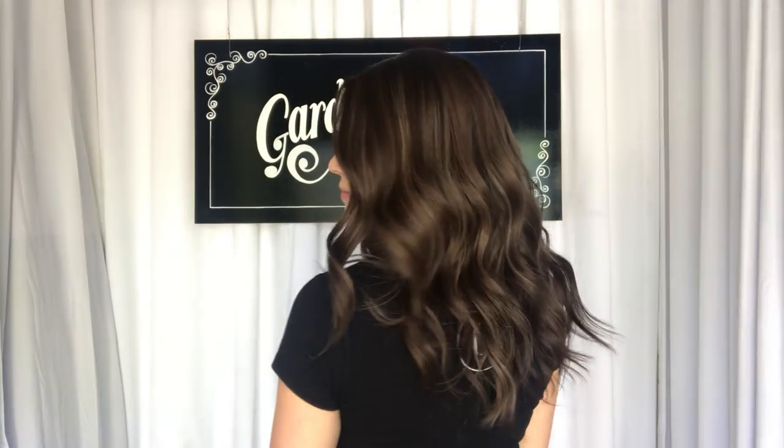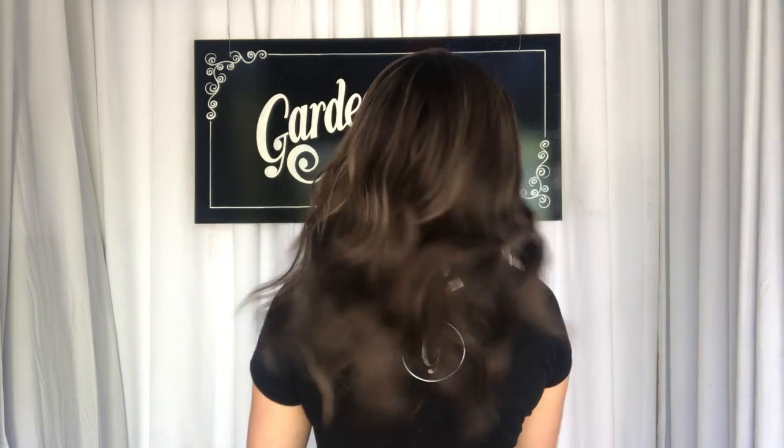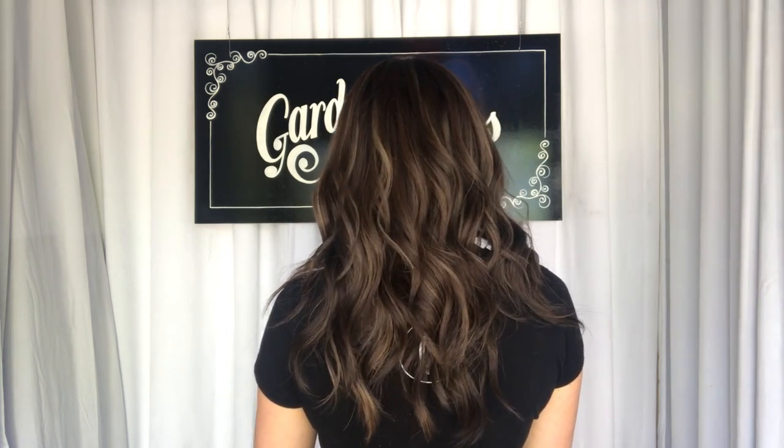The hair feels really nice. It's 100% human hair and it feels really smooth. The cap is really comfortable. This is 14 inches from the nape and the cap fits small to medium. There's a lace front right here and then it has a silk top and it's got ear tabs also.